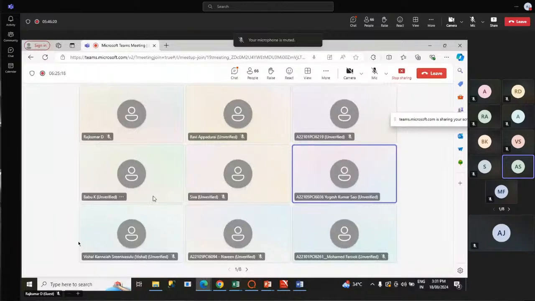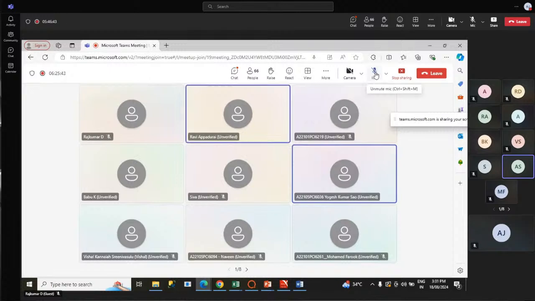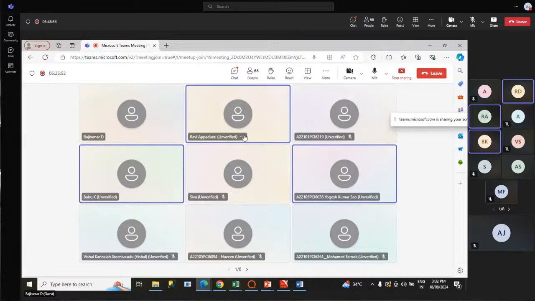Suppose everything is patched and working in DC, and you are not updating your DR side. Their servers are two patches late, not updated. DC is solid, and suddenly it goes down. Then if you move to the DR side, many applications will not be supported because the servers are not updated. For that purpose, Raja sir said that all your functions should be updated properly, however much redundancy you built in.